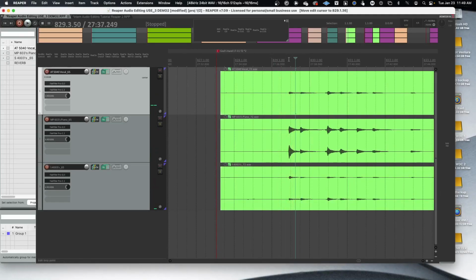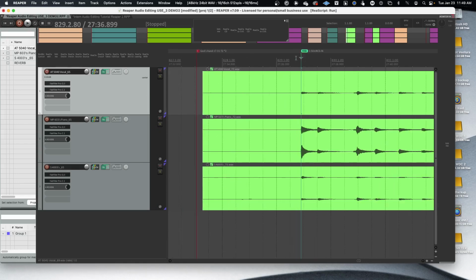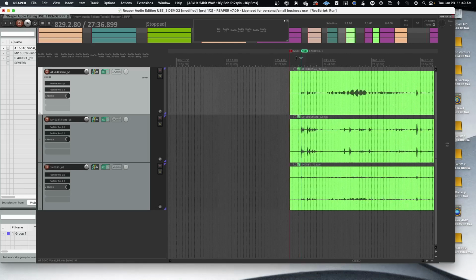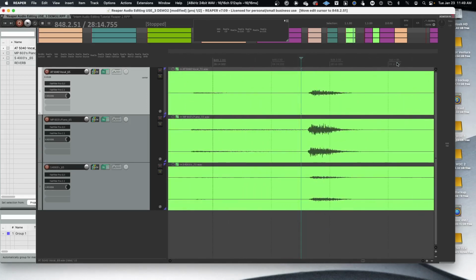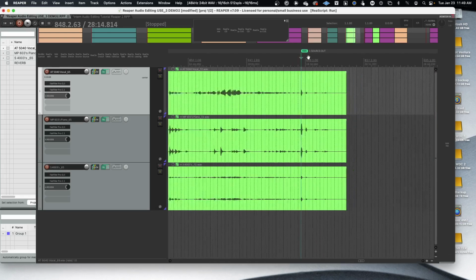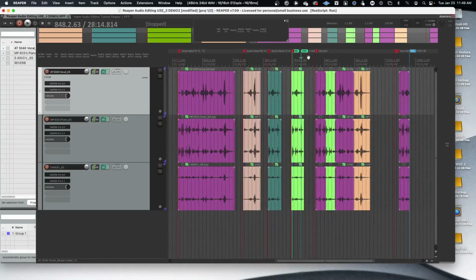There it is. Let's get a little closer. Move the playhead right to the beginning. Press 3 for the source in. And then we just need to go to that point where that loud low chord is, which is right here. So I'm going to move my mouse over there, zoom in, and press 4 for the source out. Now we've got both source in and source out. So we're ready to add that to our edit. And once again, that's 5.